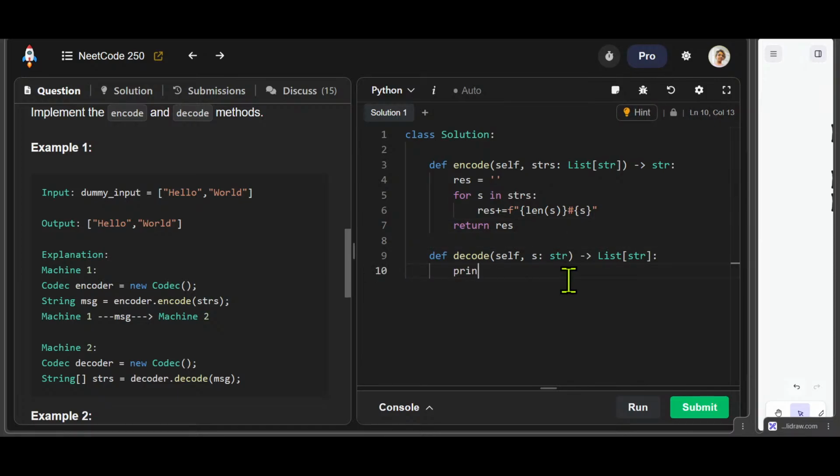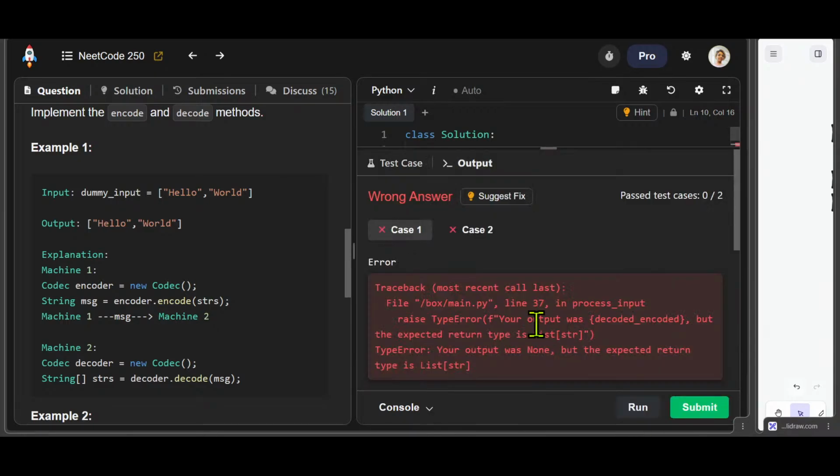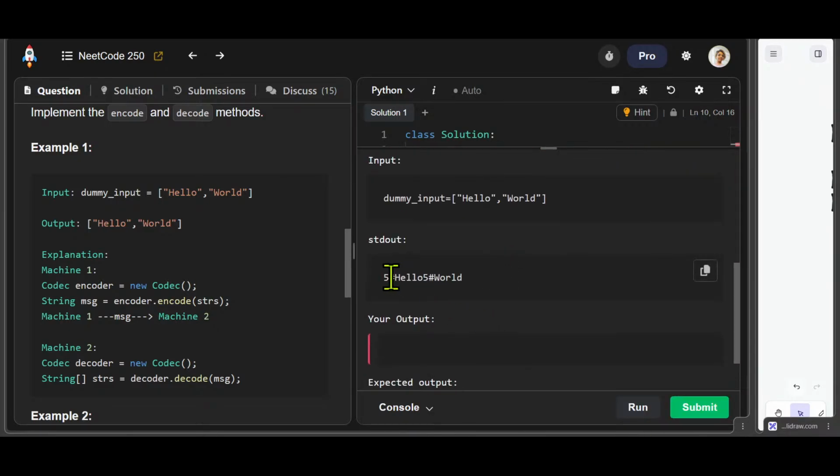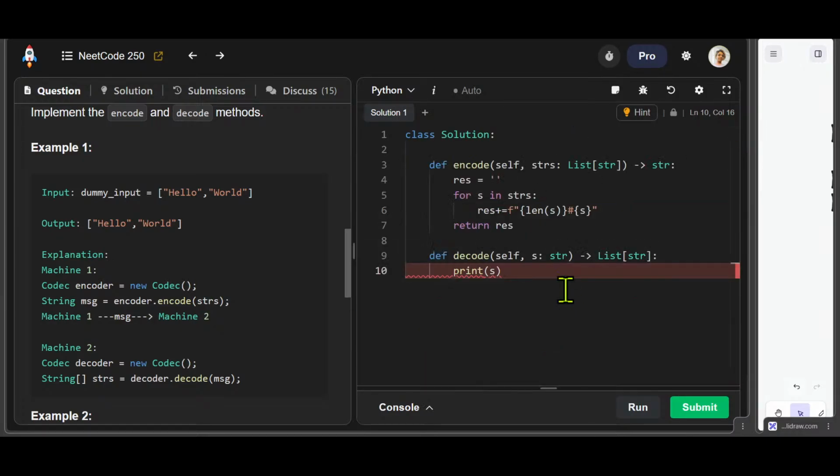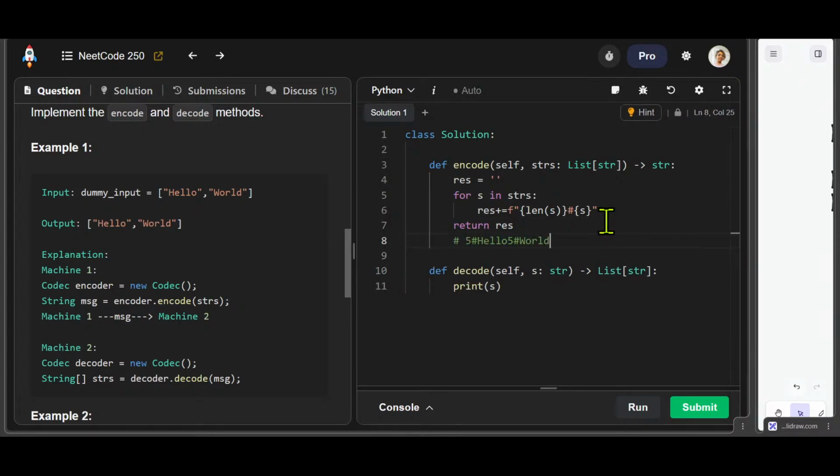Let me just print this and see if it is as I have desired. Right, so this will concatenate the length of the word before a delimiter and the word itself.